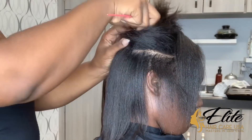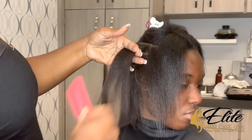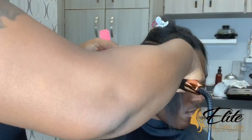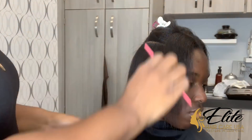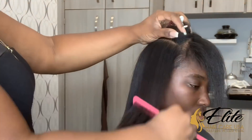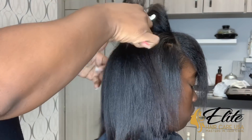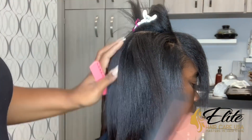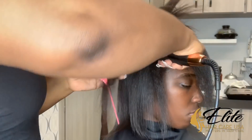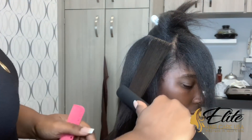I'm almost done with the silking phase. If you notice, her hair is a little bit broken towards the front, which comes sometimes with the territory. It's not always time to jump and say I'm going to do a corrective cut or a custom cut — you have to go along with what your client wants. I'm not going to fix the areas that are broken or shorter until she is actually ready. What I'm going to do is just try to layer her slightly to get everything to blend, and then whenever she decides to make a change, we will go directly into the custom corrective cut.